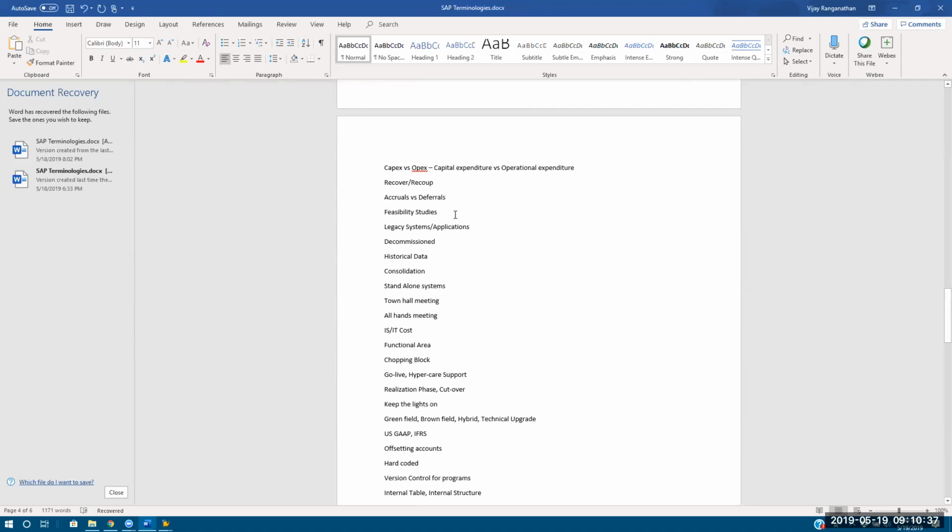Feasibility studies, what are feasibility studies? Before you venture out on any program, before you try to launch a project, feasibility studies. Is it possible? That's very important. At the consultant level, probably not, but these are very important in a corporate environment. These are the things managers expect you to know. If you want to be very successful and talk to high level executives, these are the things you should know. These are my experience, all my collective knowledge and experiences.